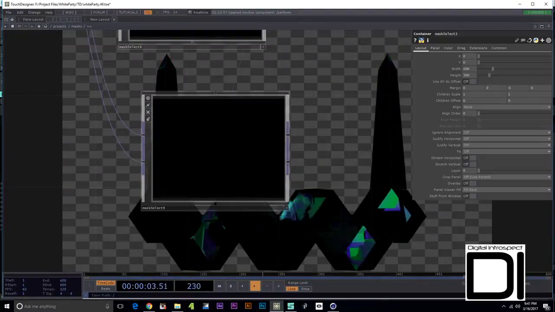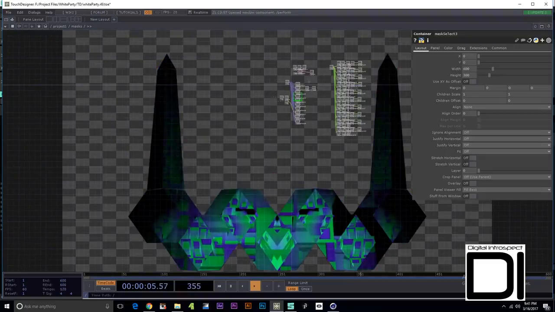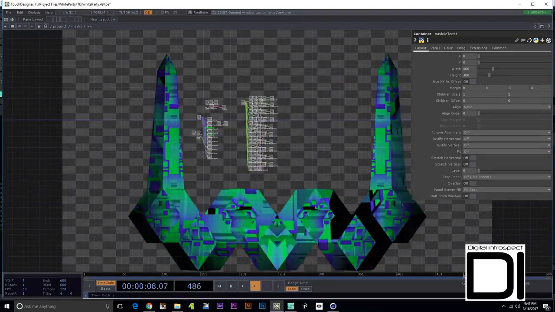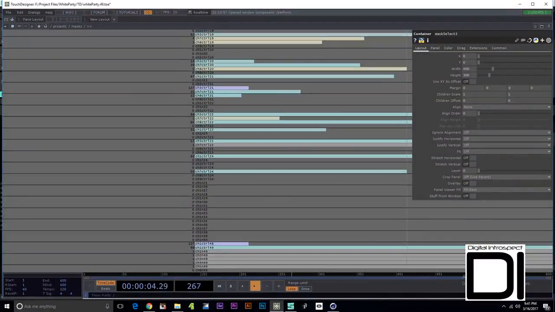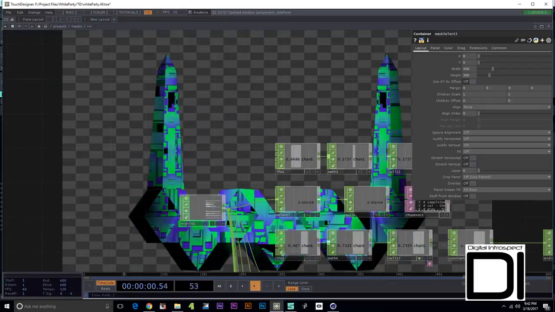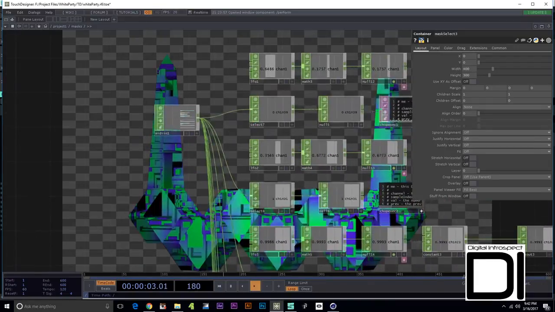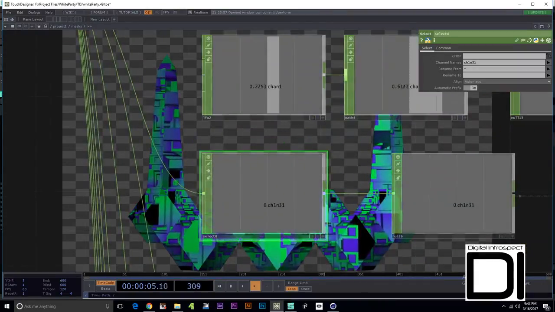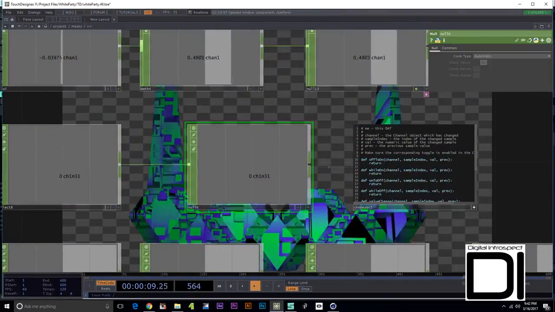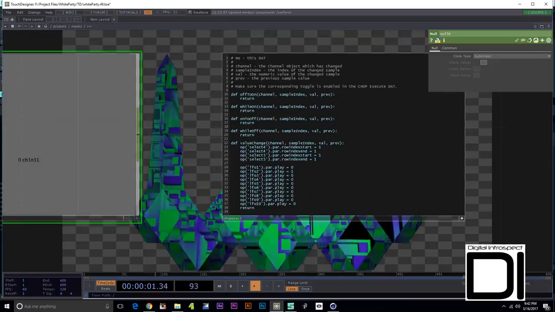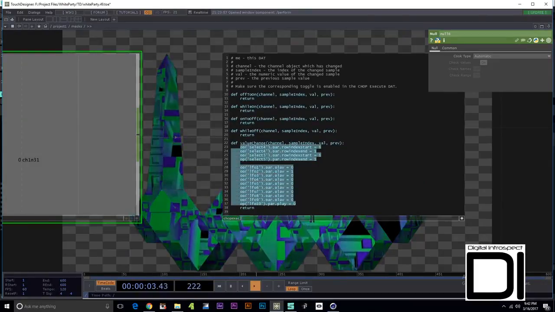So the way that I'm actually switching between these masks is through my MIDI controller. Like I showed you earlier, here's the MIDI data coming in. For a button, you get a value of either 0 or 1. If you push the button down, you get 1, let go, it's 0. So you can see right here I've selected this one button so I can isolate all the data, and then whenever I hit this button, it's going to fire off these simple scripts that I wrote.